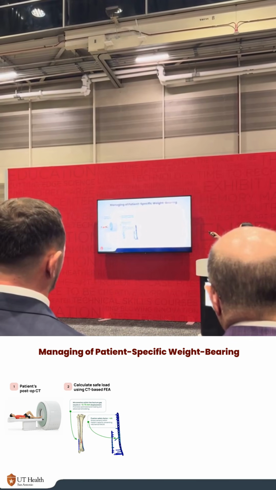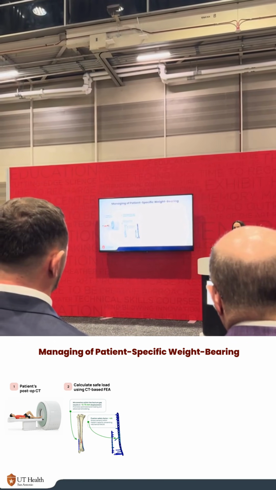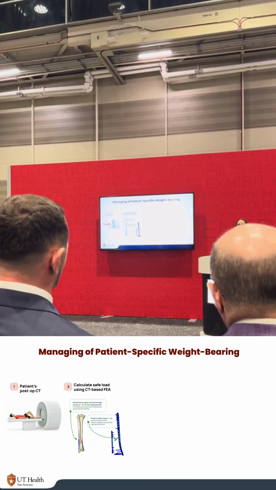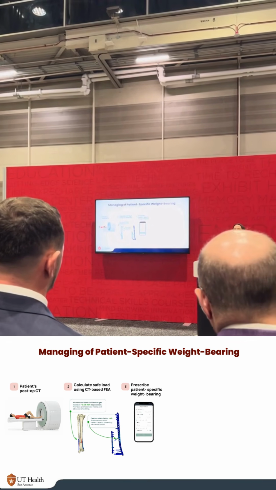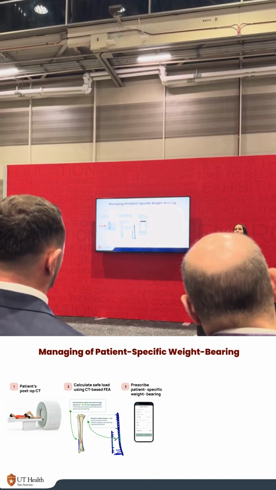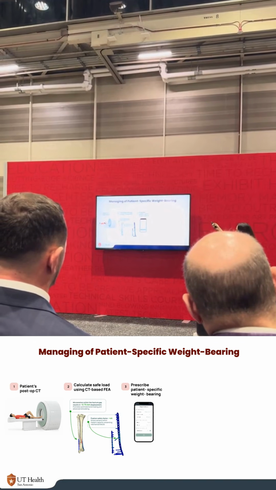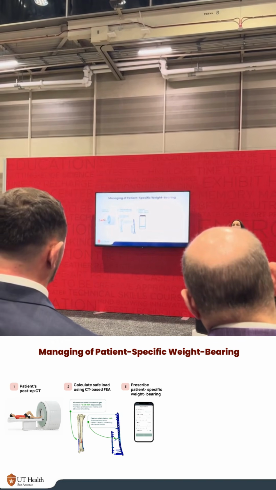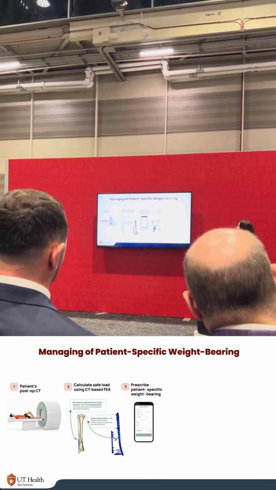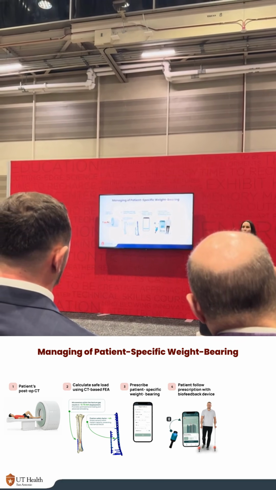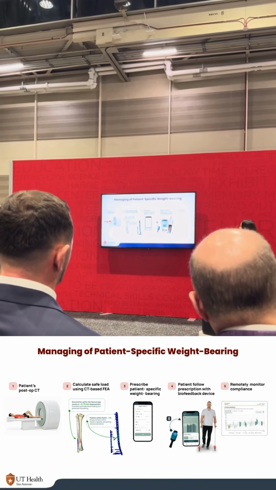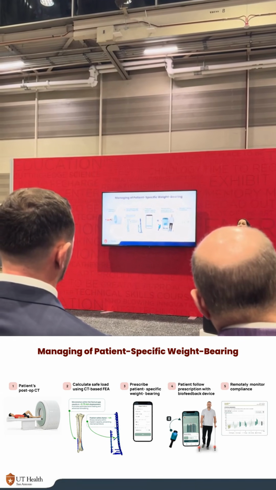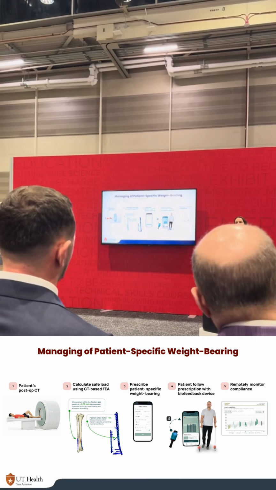And let's say we figure out, and of course the patient's weight bearing plays a huge role, then we prescribe this load bearing based on this FEA modeling, and that's what it is. We can prescribe it in the app. Now the patient should comply. The patient follows the prescription. Let's say we said initially start loading 30 to 50%. And we can remotely monitor, make sure that the patient is compliant to it.